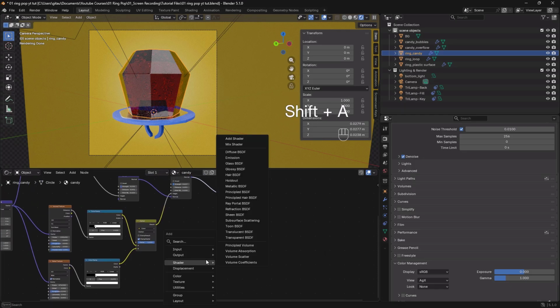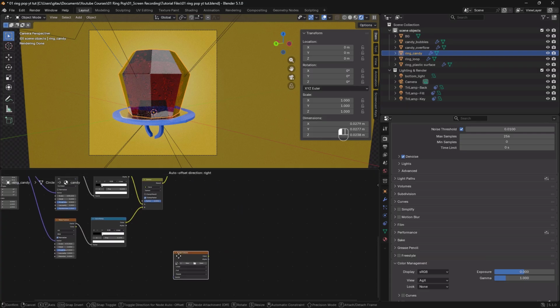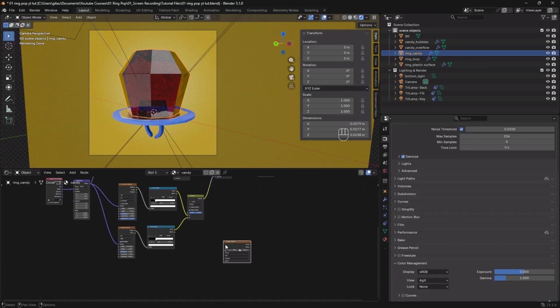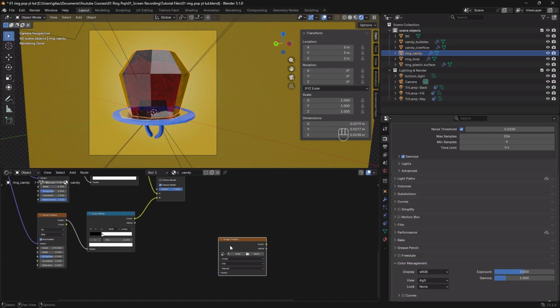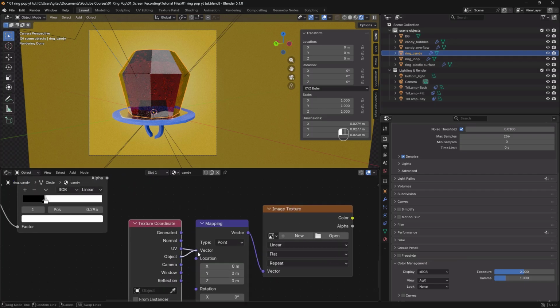So I can hit Shift A, then I'll type in image, and we have image texture. Of course, I can go to this other side and pull this connection from here, but I don't want that. I'll create a new texture node and mapping node. So Control T. And under the texture coordinate, I'm going to be using object.